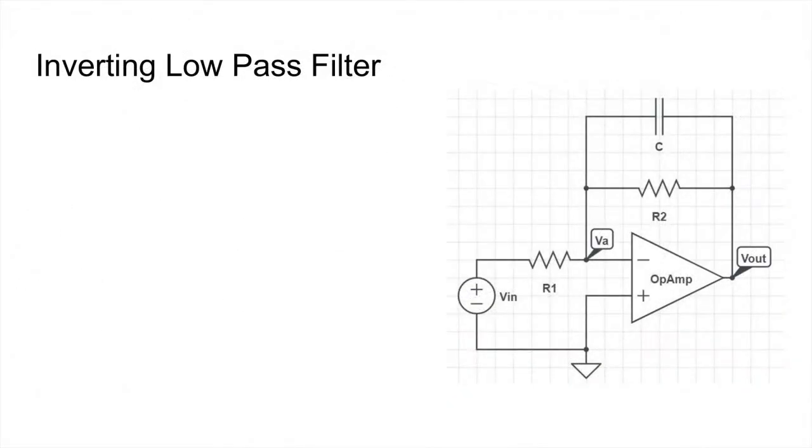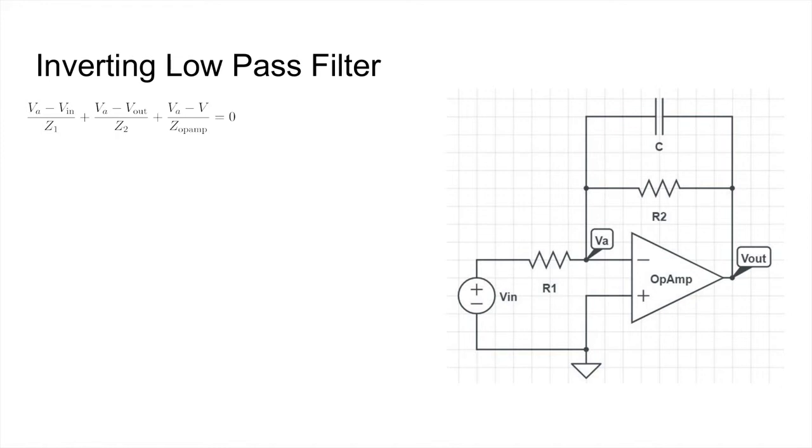Let's take a look now at a low-pass filter. We have pretty much the same idea as before. We want to look at that one node again. And just like before, we're going to be doing node voltage. So we're going to go through all those. This time, however, we're going to use the impedance. Now, impedance is just the same thing. It's similar to resistance. However, this time we are taking into account the apparent resistance used by our capacitor or our inductor if we had one.